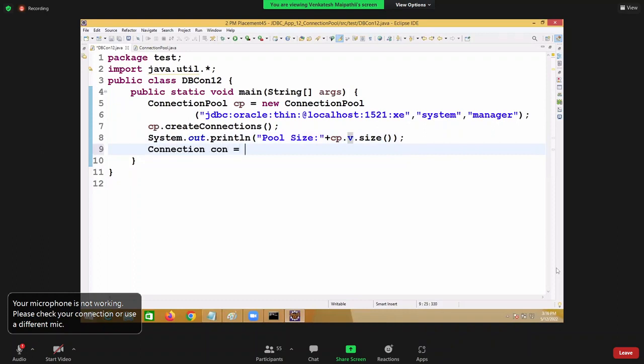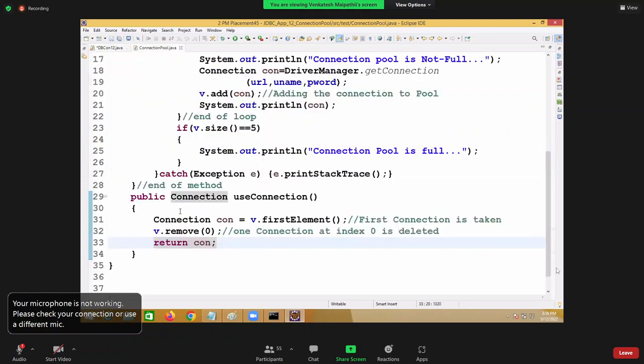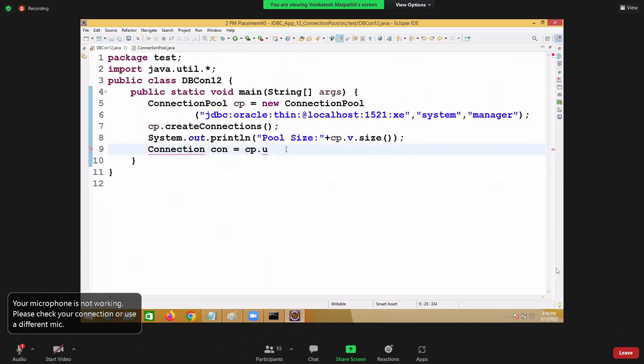Connection con is equal to cp.useConnection. Public is not written. Public useConnection.